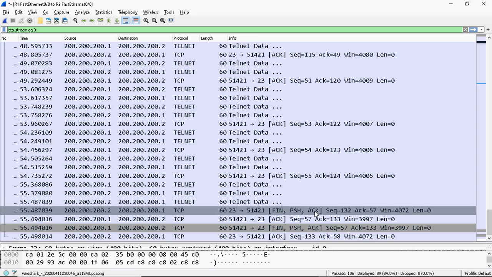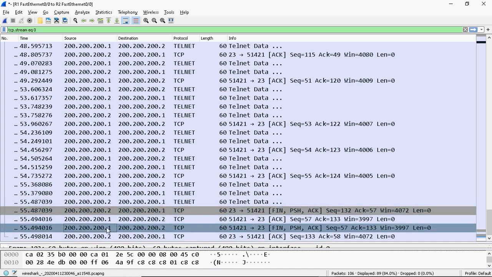I am going to terminate this session. So the FIN flag should be there, and acknowledgement means whatever you are sending, I will receive everything. For the final acknowledgement, they are sending this acknowledgement packet. Then the R1 router acknowledges that FIN bit. The finish bit sent by the R2 router will be acknowledged by the R1 router. That's why they are sending the acknowledgement here. Then here we can see sequence number 132. For this segment they will acknowledge 133.